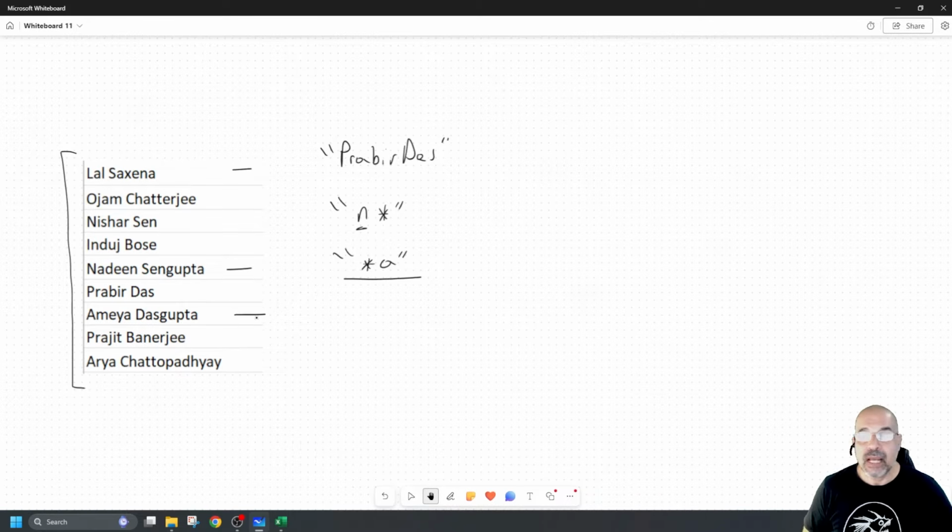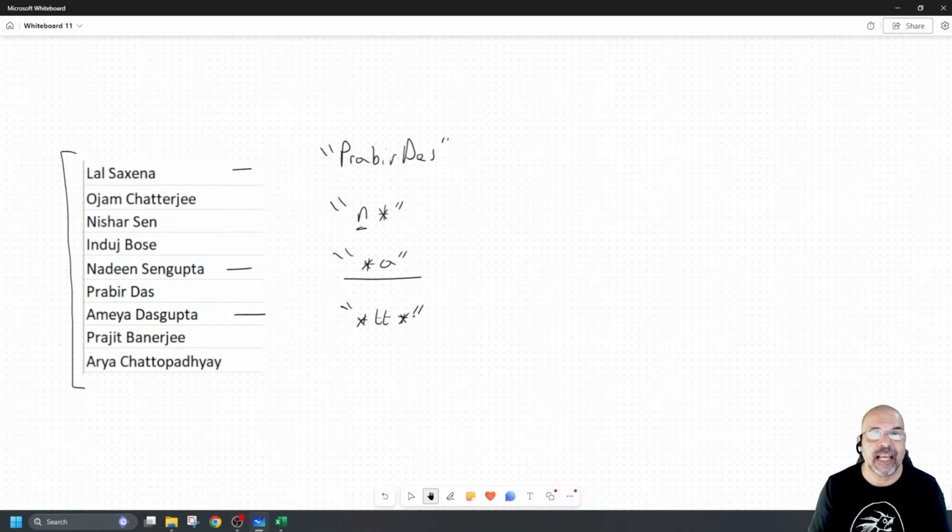Now, if I want to return all the ones that contain the letters, let's say TT, then that will be equals to asterisk TT asterisk. This basically means I don't care what comes at the front or at the end, as long as somewhere the two letters TT appear: the middle, the beginning, or the end.